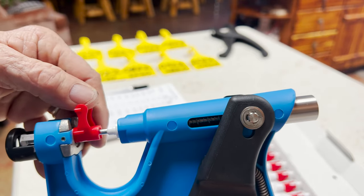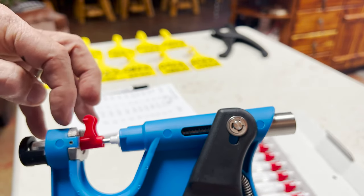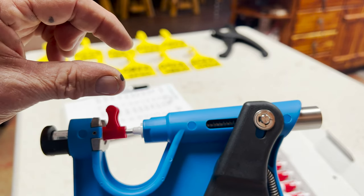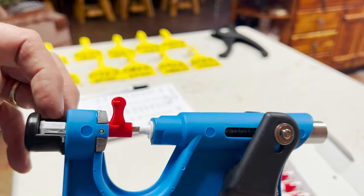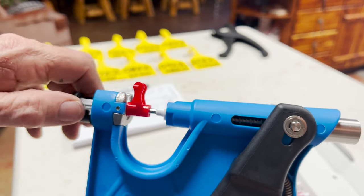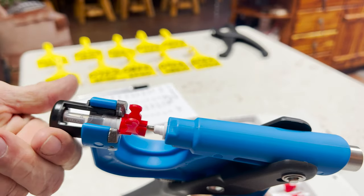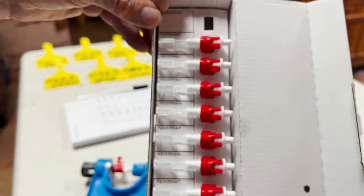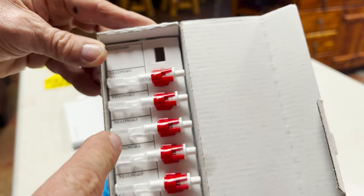We take that guard off, and once we're ready to sample the calf, we're going to place this just between the ear veins, about an inch from the margin of the ear. Then we punch it quick — it punches a small hole in the ear and a sample of tissue is deposited in the cylinder. When you're done, you undo the mechanism so the tube is free to be removed. Take it out and put it in the appropriate place in your rack of tubes with the correct labeling and you're ready to go.